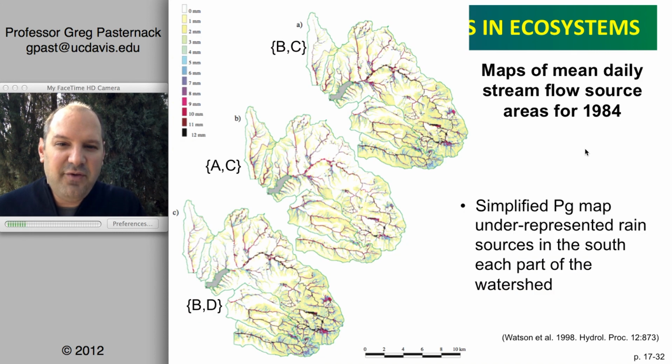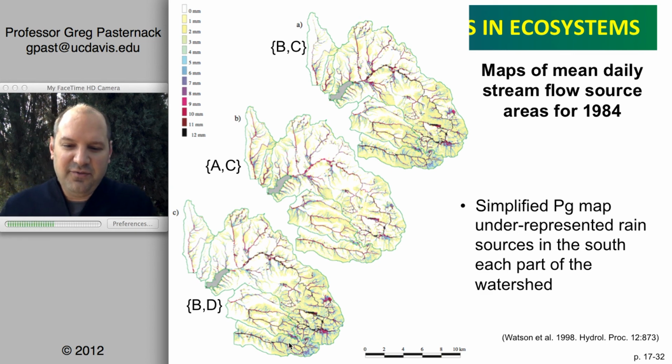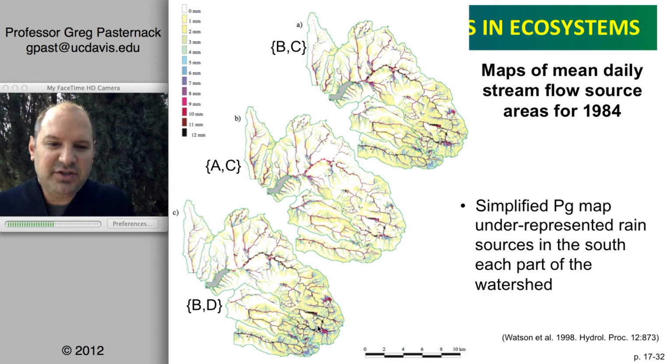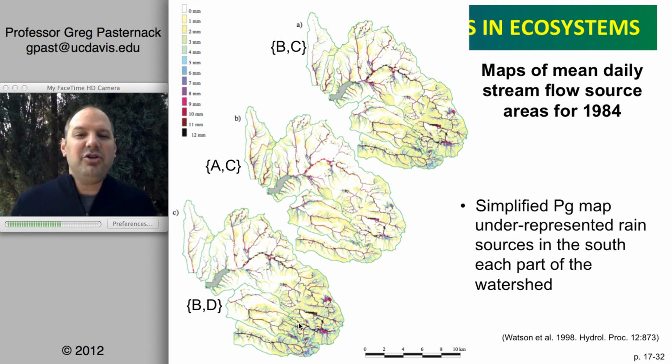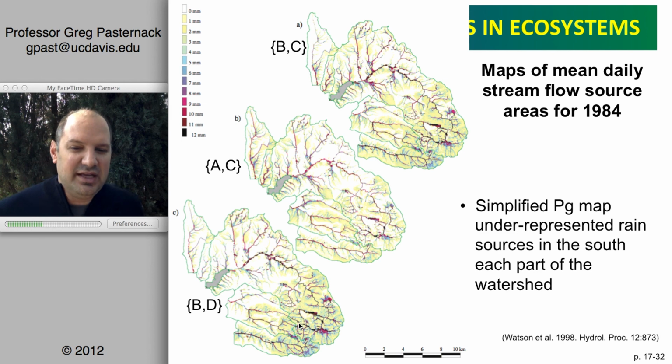If we look at the map, these are shown in color. White is no runoff. Black is full runoff, or not full, but the highest here. Then the BC scenario is shown here. You can see there's a lot of flow in the southwest. If we go to the simplified scenario, that turns off. And then if we spatially distribute, you do see a little bit of a stronger effect there. But how do you quantify these map differences in a quantitative way to really assess that? I have answers to those questions, but it's definitely beyond the scope of this class.